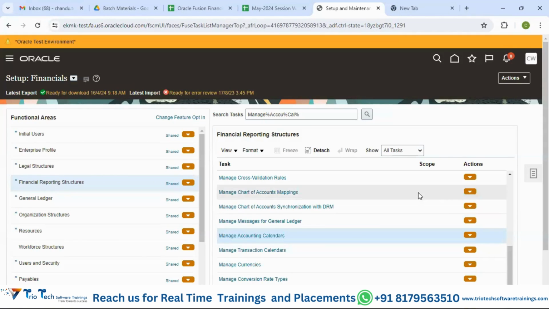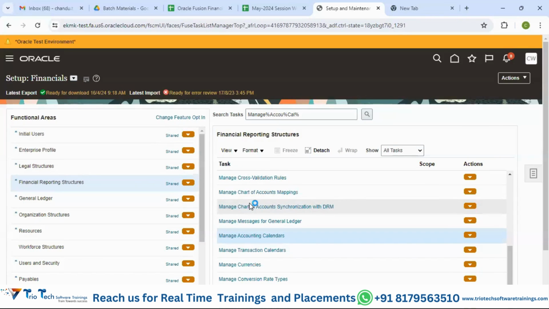So these are some of the information related to the basic navigation understanding that you need to have at this stage. So that's where we are just touch basing on these particular navigational aspects and components. There is one more thing. Each functional area wise, each product family wise, the setup tasks are segregated.